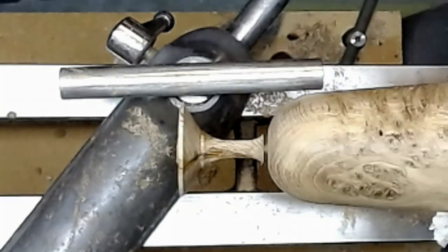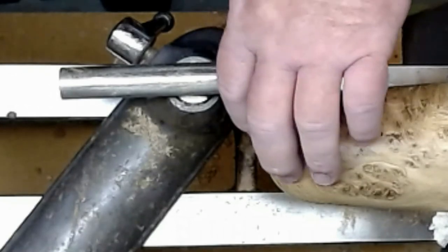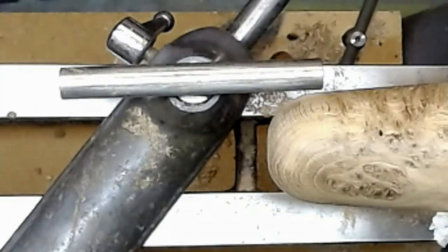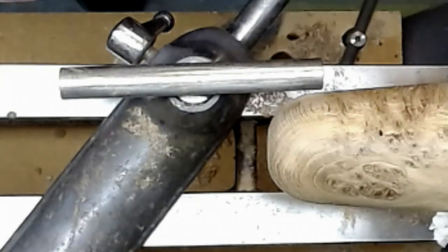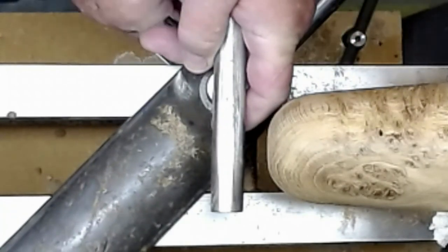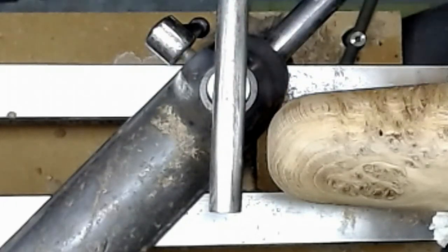But as you saw, when I removed the rest of the foot, it took out the bottom of the goblet with it. But then I thought, I will never be able to clean up the inside if I add a foot in a different material. So it's best to call it a day.